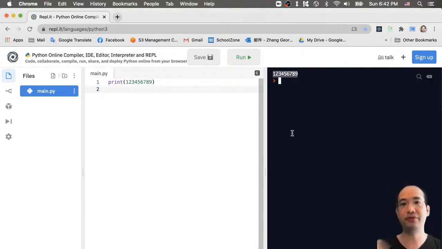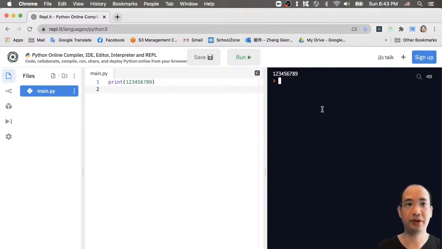Now you would ask, what's the difference between the middle one over here and the black box? In the black box, we usually call it the console, or the command line, or the output.